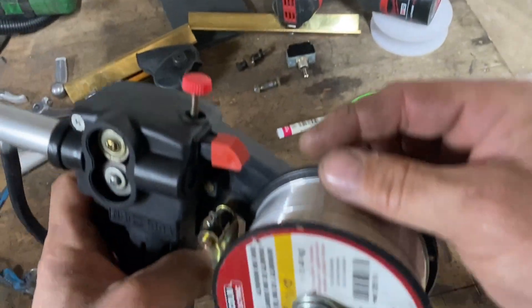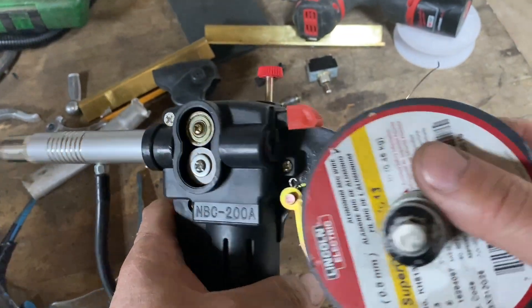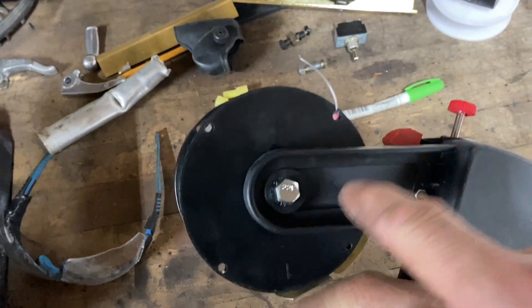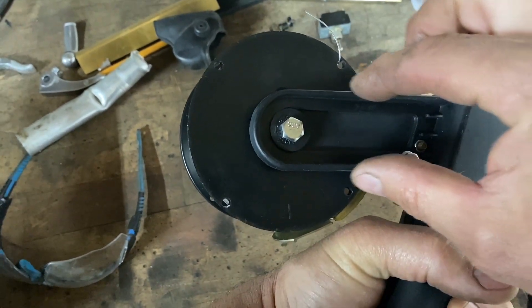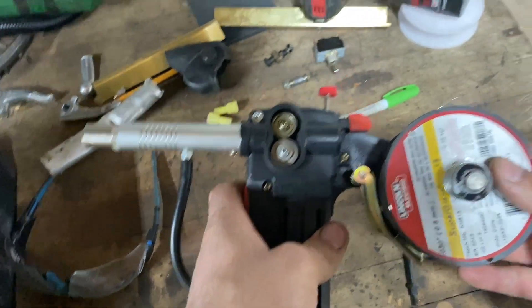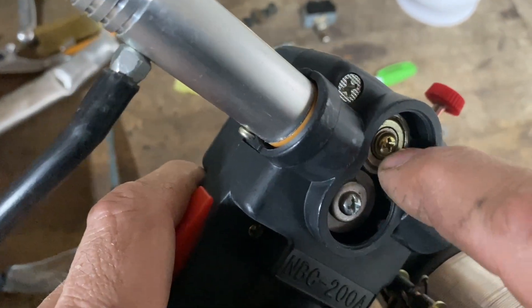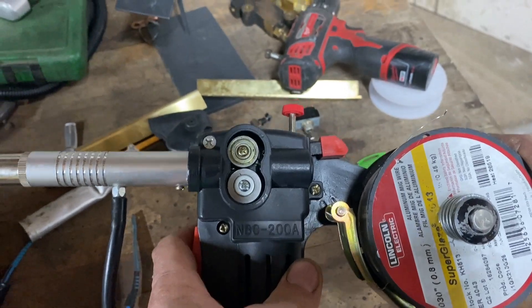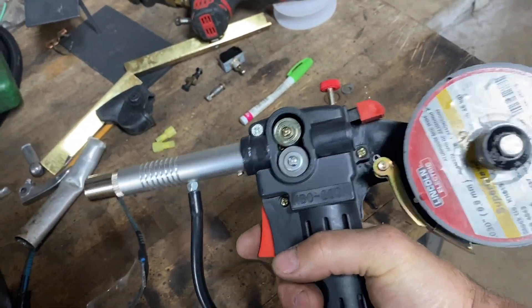I'm just going to take the wire off the top and feed it through. It's going to be on a slight downward angle. Hopefully it'll be all right. If it gives me a problem, I'm going to have to do something with this bracket — maybe drill a hole further down or make a little adapter, an extra piece of this arm angled down, to try to get the top of this roll going in. But it might be fine. It looks like there is a steel bushing or steel liner in there. The wire might go down and it might be fine — it only has to go down about a half an inch. It's still pretty ergonomic and not that much heavier. I think this should work out good.